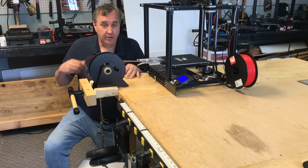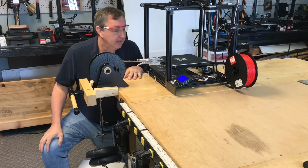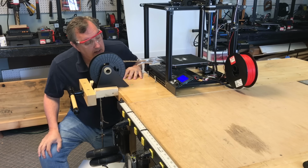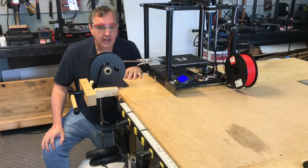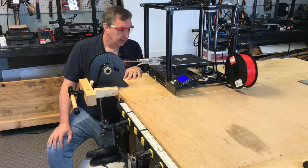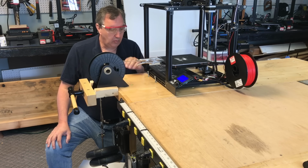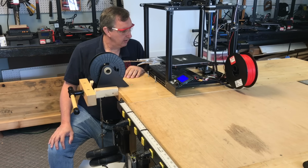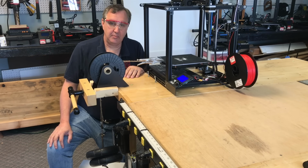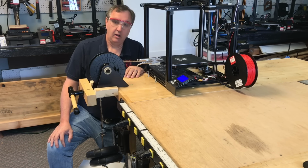We're at 78 degrees, so I don't want this thing hitting me in the eye, but I want to see this happen. So we're at 79 and 80. 80 degrees C. And it's definitely warm. Come on, bed. It's not moving. It's holding 80 degrees C. All right, let's bump it.